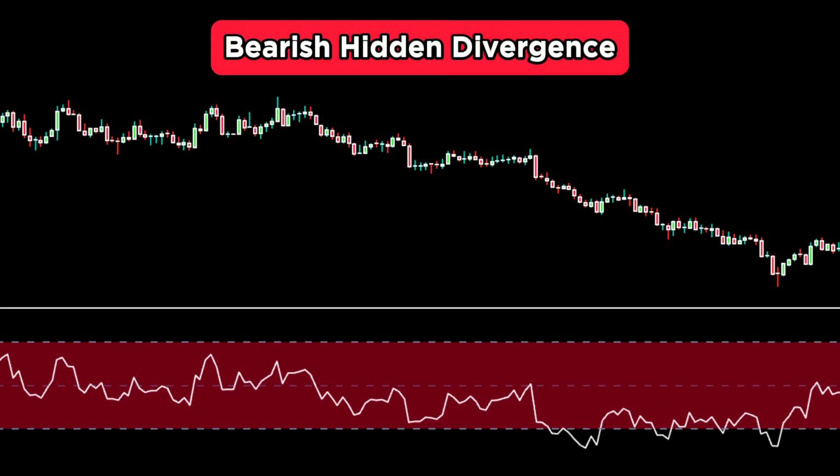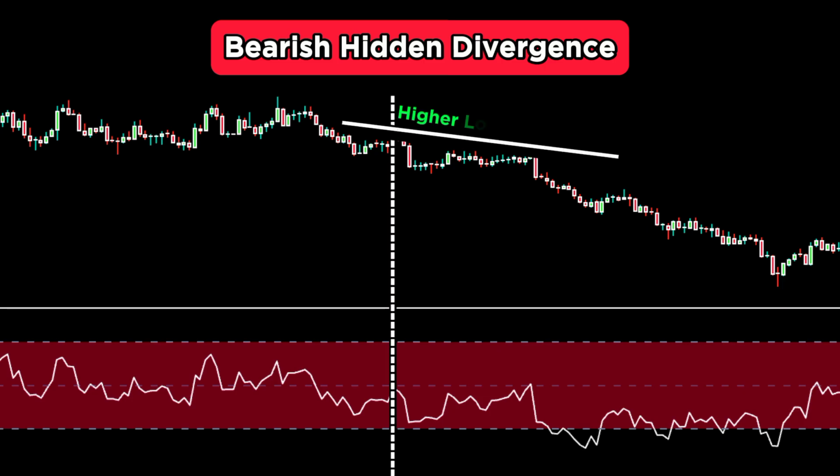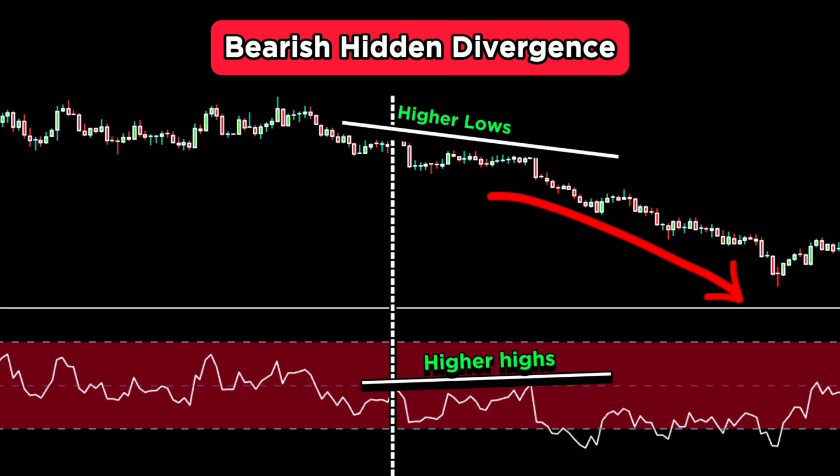When you look at the chart here, you can see that at this point, the market is moving lower, and the RSI was also moving lower. But when the market prices began to make lower highs, the RSI indicator then began making higher highs. This we call the bearish hidden divergence. And after the bearish hidden divergence formed on the chart, you can see how the market kept going lower and lower in the continuation of the downtrend. The bearish RSI hidden divergence predicted the continuation of the trend correctly.